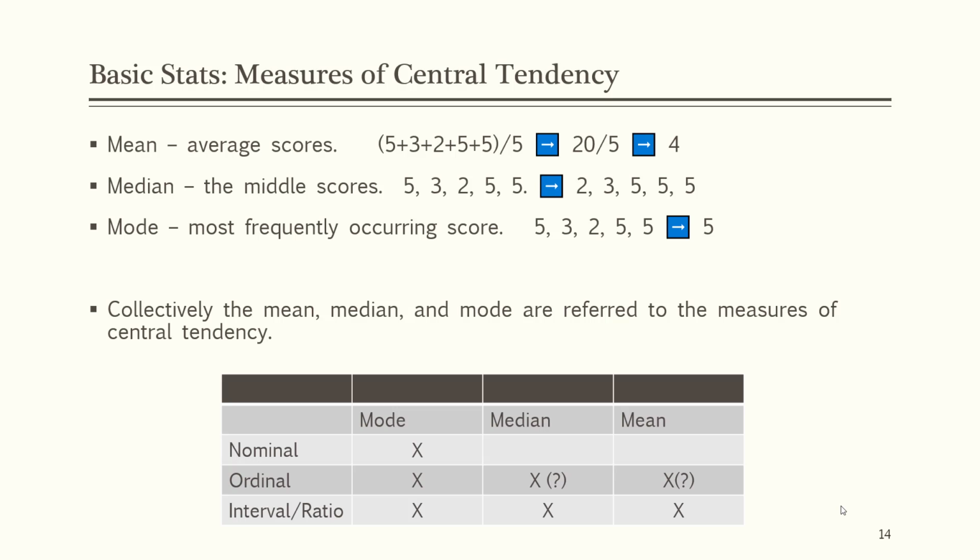At the interval ratio level, you can report the mode, but typically that's not a meaningful way to do it. The median is meaningful and the mean is meaningful. When we choose between reporting median and mean, we want to look at our mean to determine if there's skewness, and we're going to talk about some skewness with the bell curve. And an example of this is if you know in the United States, we typically report median household income. We don't report the means. We report median household income. And that's because there's fewer people in the United States who control much more of the wealth.